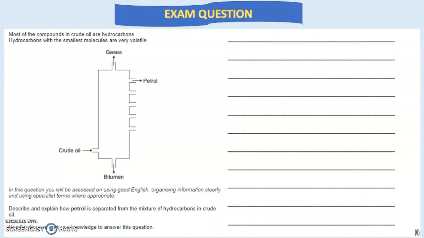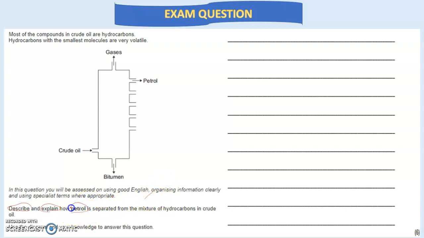This comes from the previous specification where the focus was a lot on quality of written communication, but even in the new spec, even if you write down the answer in bullet points, it's fine, but you need to provide the answer so that it's written systematically and it's easy to understand. Use specialist terms. If you read the question, the command word is describe. So you've got to describe the process. Try thinking as if you're explaining to an alien. That's the level of detail you want.